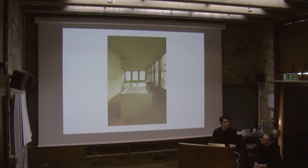So these objects, and what Donald Judd was exploring here, these sculptural pieces were of a scale that they weren't furniture. They were too big to be furniture, but they were too small to be spaces in themselves. So you had to move around them. In order to see them, to perceive them, you had to make an effort to do it. But by doing so, you need to move around space in the same way.